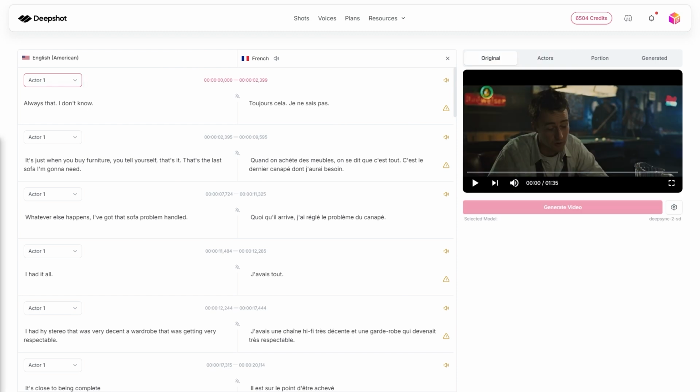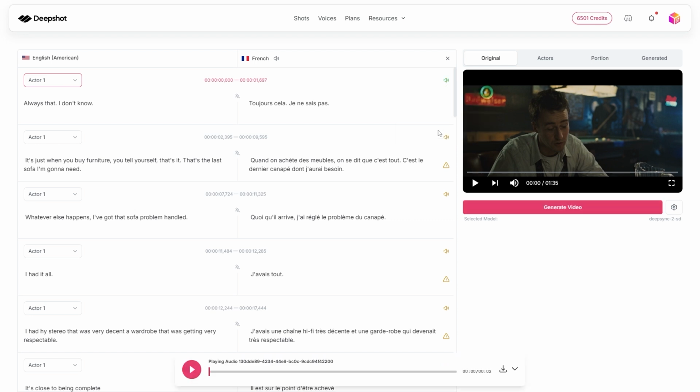With that out of the way, we move on to generating audio for our portions. This can either be done all at once by clicking on the audio icon next to whatever translated language you have, or by selecting the audio icons next to each portion if you want to do it portion by portion. So I'm going to generate one of the audios.